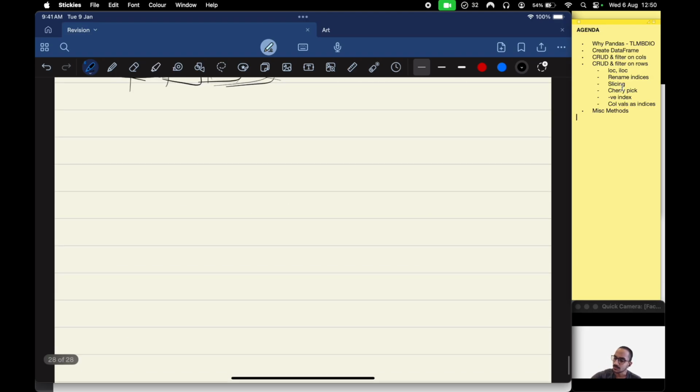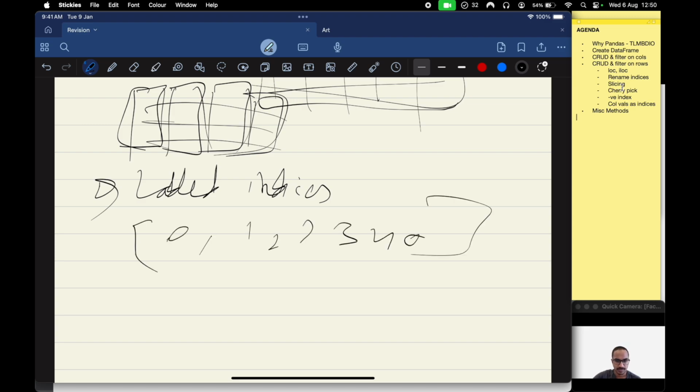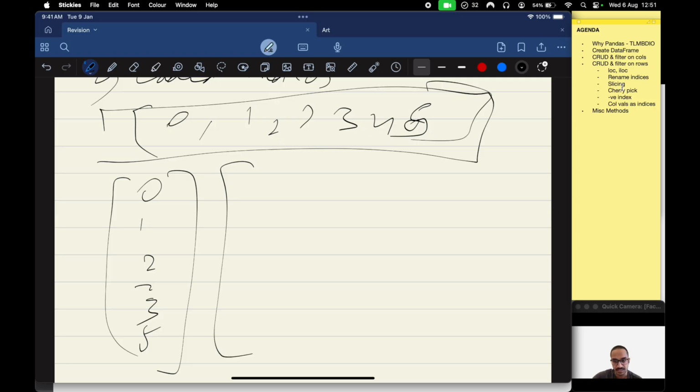The second advantage is labeled indices. In NumPy you have standard 0, 1, 2, 3, 4, 5. The indices are set. You cannot make any changes here. But in Pandas, you have your typical integer-based indexing from 0, but you can also reassign indices.